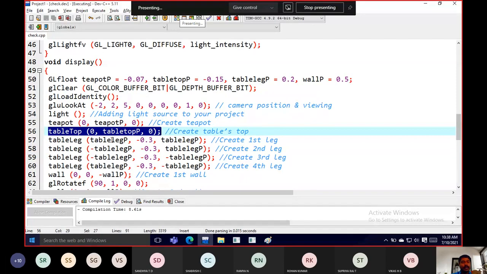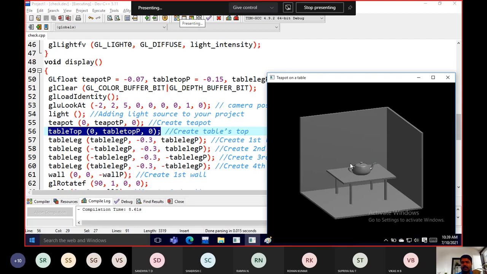If you place this teapot on the other side of the wall, you won't be seeing the teapot itself. Why? Because in the stack, it is last in, first out. So once you have the teapot, then you are facing the table. If you mess up the leg and table, the leg will be seen and the table will be on the other side. It's just with respect to who has been drawn when, as simple as that.